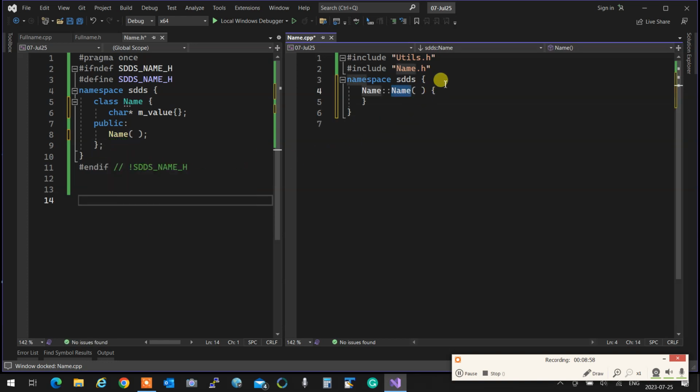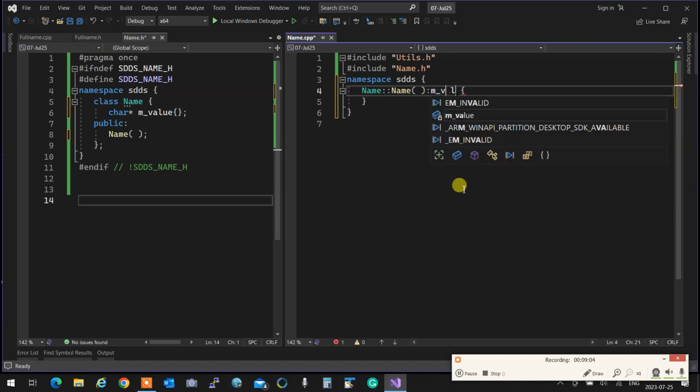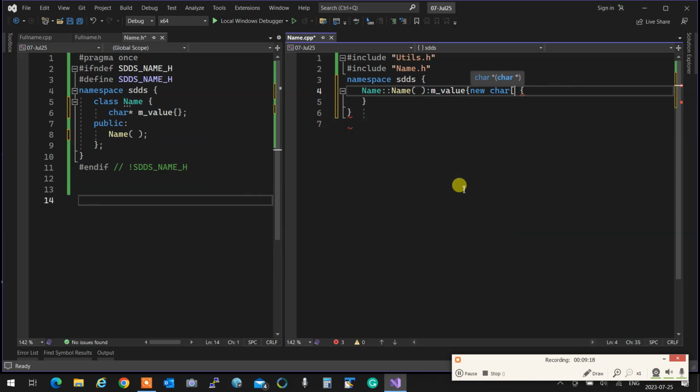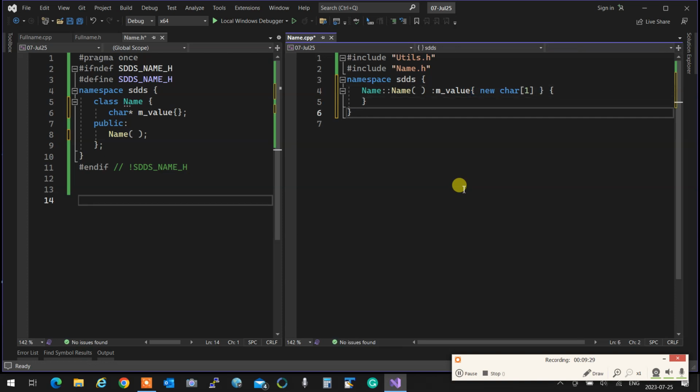So when I create the constructor, in here I'm saying when you create that, make the m value a new character, something like 1. So in here, I am saying initialize m value with a dynamic array of 1 element.